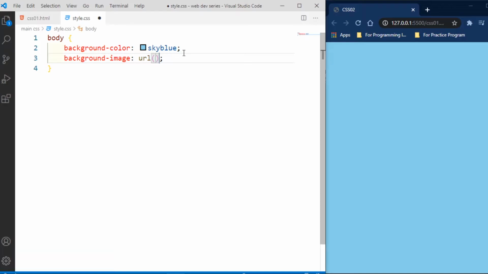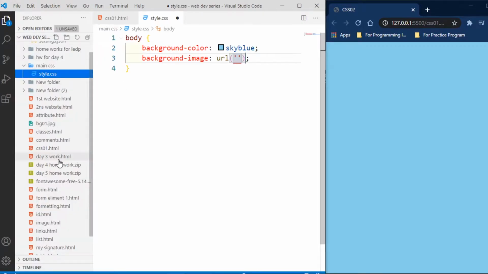So inside url we will write a single quotation. Inside this single quotation we will give the path of our background image. So what is the path of our background image? It's not inside any folder, so it is with our HTML, but it is not inside of our CSS.